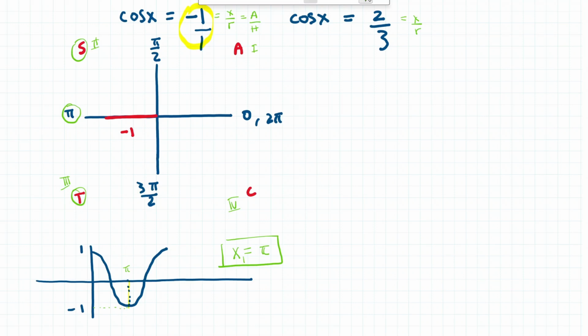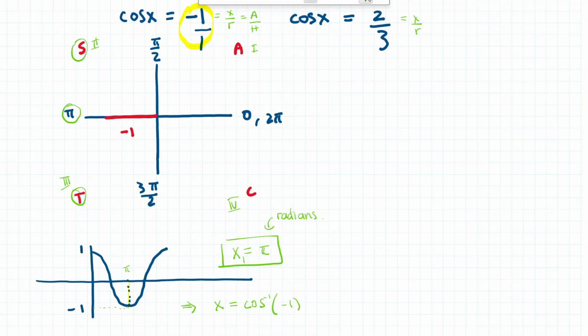This was how we can find it without using a calculator. You always have the option of plugging it in, but I don't always recommend using a calculator, because it will give you an answer in decimals and approximate your answer. So it's always better to look for your exact answer when possible. But if you wanted to use a calculator, you could use cos inverse. You would write it as x equals cos inverse of negative 1. And also note that the answer here is in radians, not in degrees.